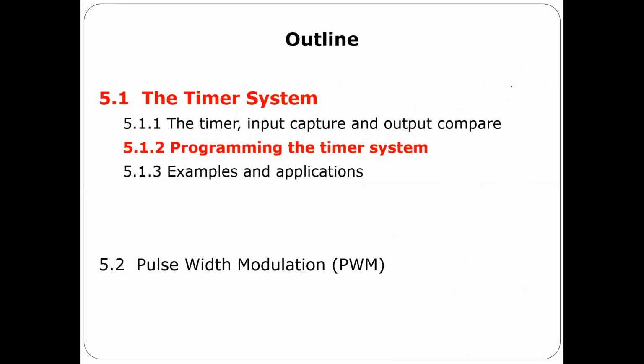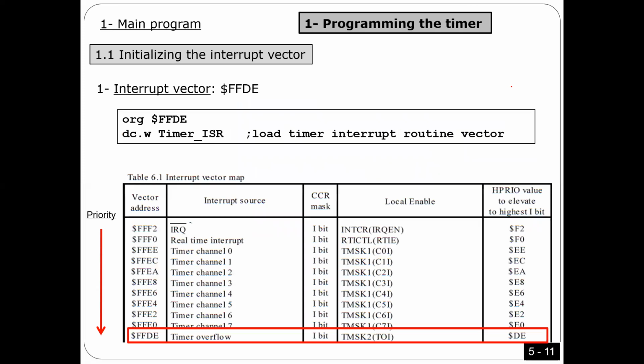Great. Now I'm going to talk about programming. And again, the good thing is you're not going to see a big difference. Actually, there is no difference between the way we programmed RTI and IRQ and the programming I'm going to do right now. You will see. We just change the name of the register. So let's start with programming the timer.